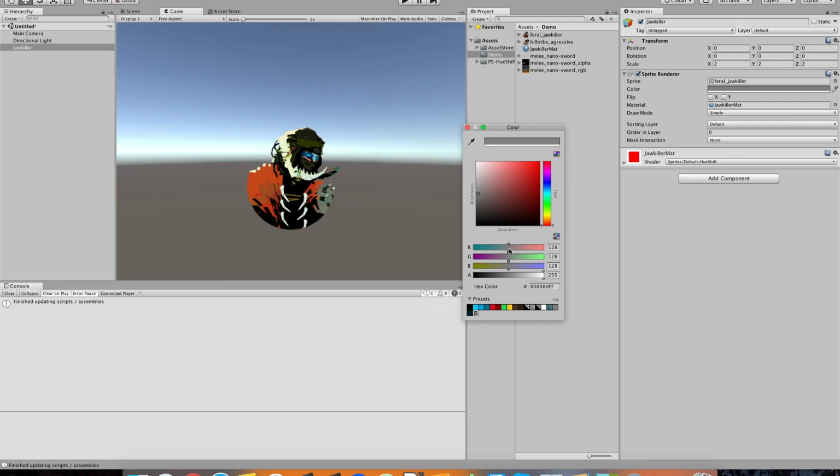So let's start with red. You'll see the hue of the entire image shifts. It changes the entire image, shifting it. And since it's in the middle, you can shift in either direction. So if I go left, it starts turning purplish. And if I go right, it starts turning orange, yellowish, going to green, blue, and then turning into purple, and then back to red. So at the maximum range of the slider, the minimum range of the slider, and the middle of the slider, you have the same hue value. So you can go around in one direction.